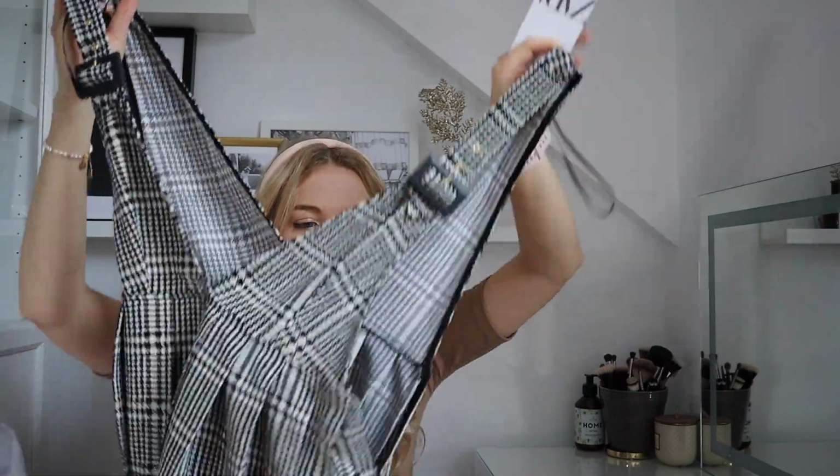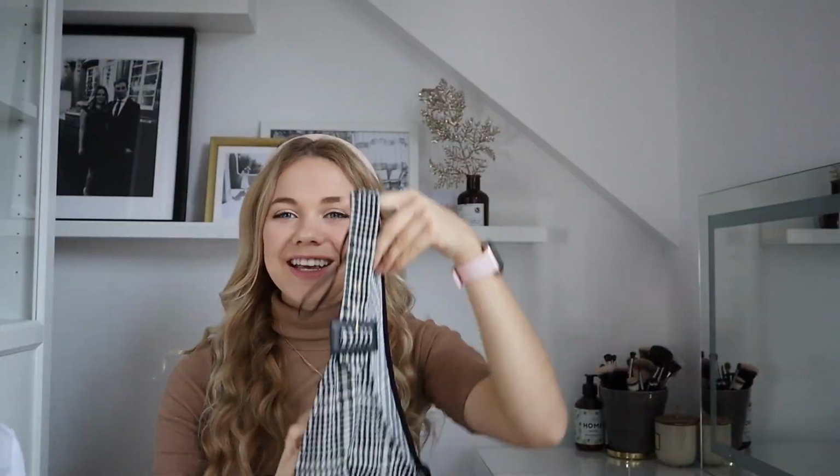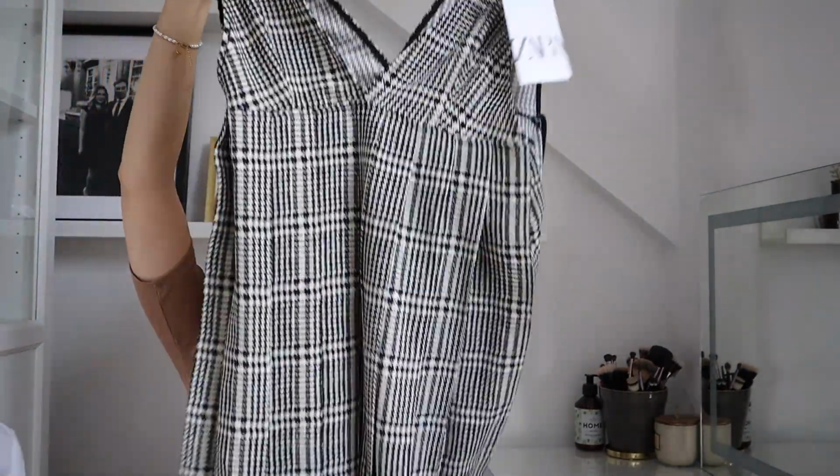And then as for what I'm actually wearing underneath, I got this little pinafore dress, which I feel like is very reminiscent of the whole Gossip Girl style, with a nice blouse. This is going to be so cool. And it does have this very cool check print, which I feel like is very reminiscent of the Gossip Girl style. Like Blair has a coat with a similar pattern, and I feel like it's just such a good thing. I got this one from Zara, and it was $39.99, so you could even still get that if you like this kind of look. And I do think that with the tights this can look really cool. And again, I'm just keeping the Kurt Geiger shoes because I feel like they're just the best for the whole Gossip Girl outfits. So yeah, let's see how I do.